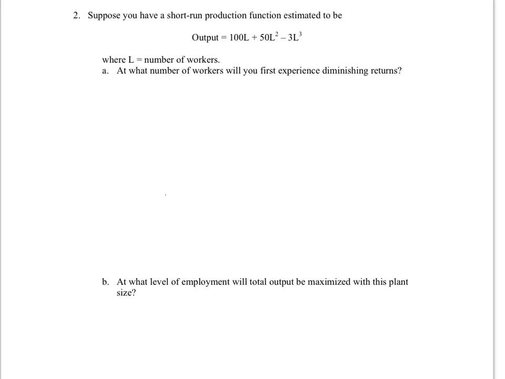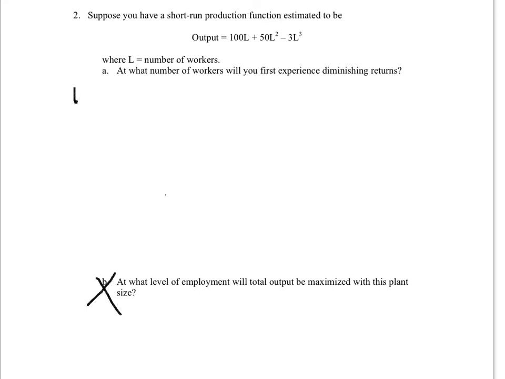Now for this problem here, the only one that I'm going to be making responsible is part A. Part B, you have to use the quadratic equations. Don't worry about that one. But part A, it's important because it's going to give you a little bit of an understanding of MPL. So it's looking for the point at which MPL starts decreasing, the point of diminishing returns, when the marginal product of labor starts to go down.